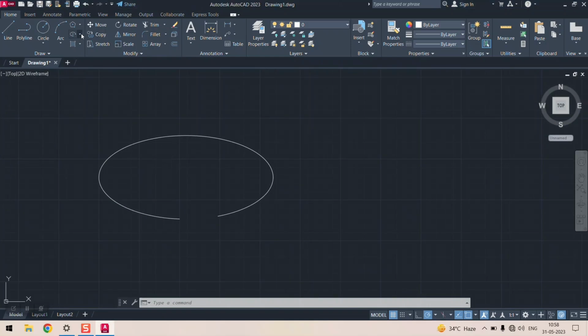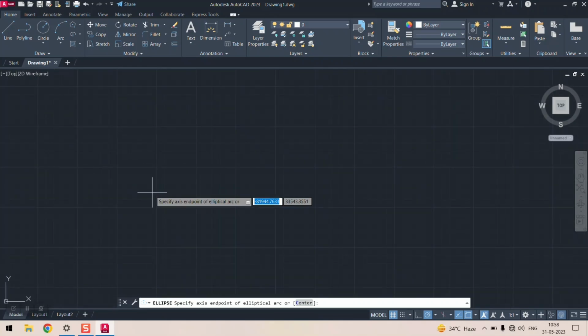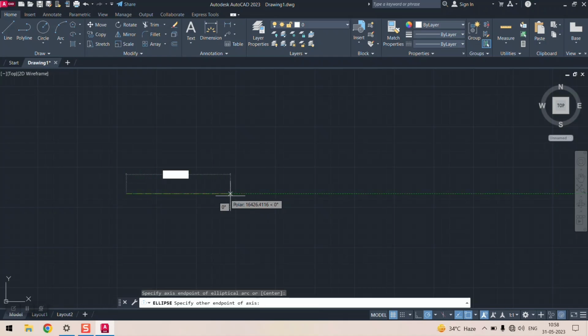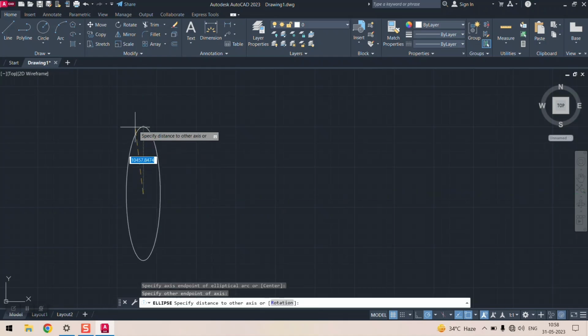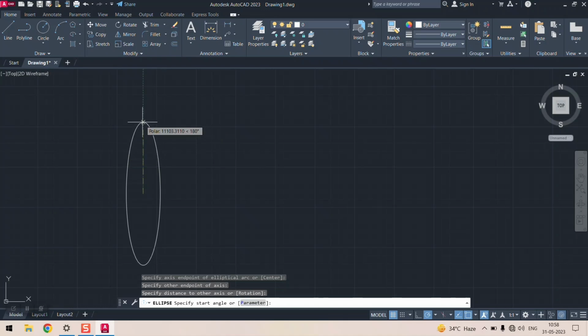Again, we can understand it in a broader way. First of all we have to decide which kind of elliptical arc you are looking for. This is your major axis, let us suppose, or even this is your minor axis. You can increase the length of your major axis. It will ask you to start the arc from which side you want.